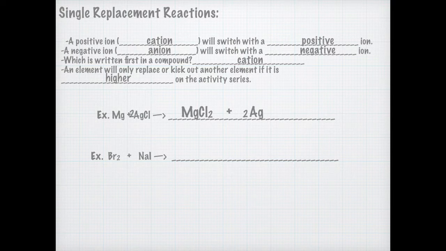Okay? If we look at the next example, bromine is going to go in, and it's either going to try and kick out Na or I. Well, bromine, when it's an ion, has a negative charge, which means it's going to kick out the negatively charged ion in that compound, which is iodide. So Br is going to go in, kick out I. So Na and Br are now going to be partners, and iodine is going to be by itself. Now, iodine is diatomic, so it's going to be I2. All right? Now I've just got to balance with a 2 and a 2. And that's it.